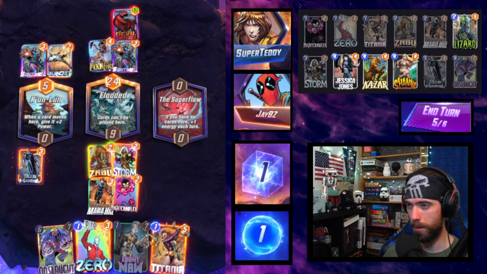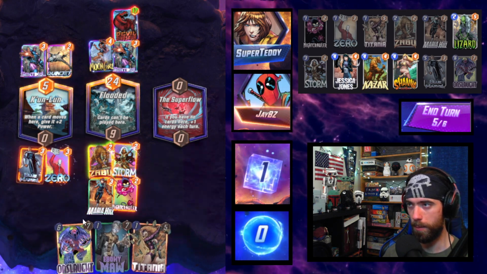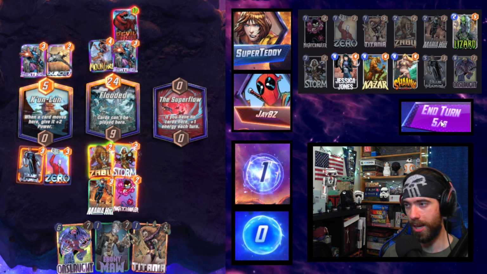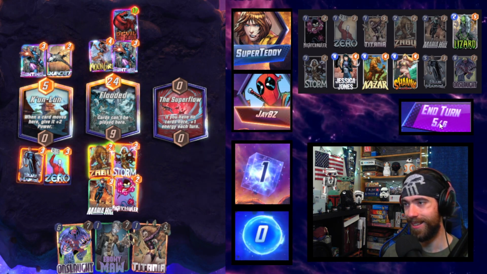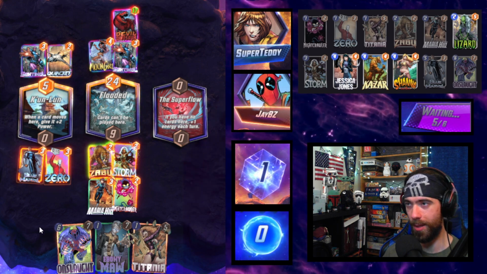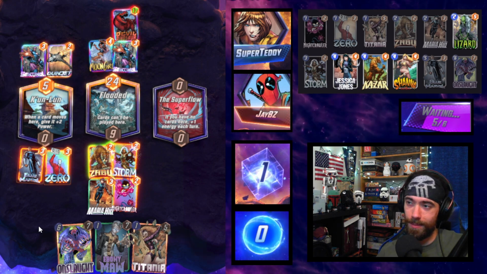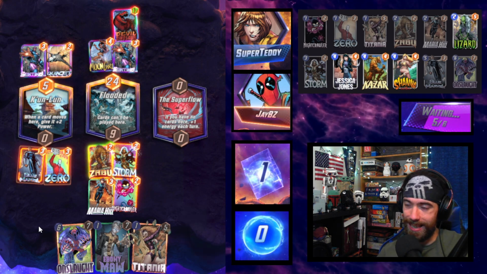Blue Marvel. Then 0. Okay. 0 is going to hit the Titania. I will move the Nightcrawler. I will play the Onslaught. I don't know, this one is quite tenuous. Quite tenuous indeed.